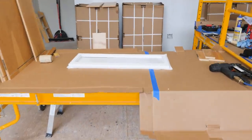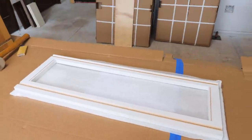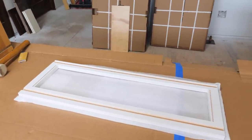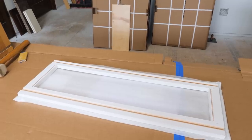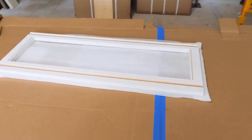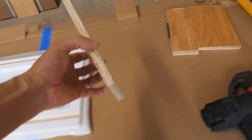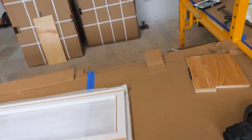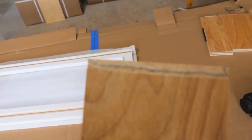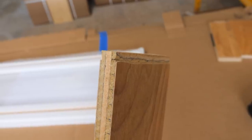So this is my fourth cabinet. It's a small, like a 10-inch wide cabinet that'll fit between the range and the tall oven cabinet. And this is why you want to inspect all your parts. I guess because these are very small parts, and then they have to run it through a pretty large machine. The dovetail didn't quite jive there, so we may have fitment problems, and we just might have to adjust it.